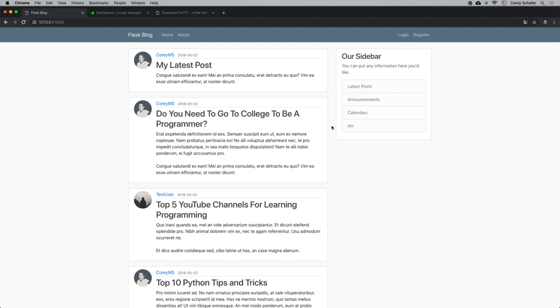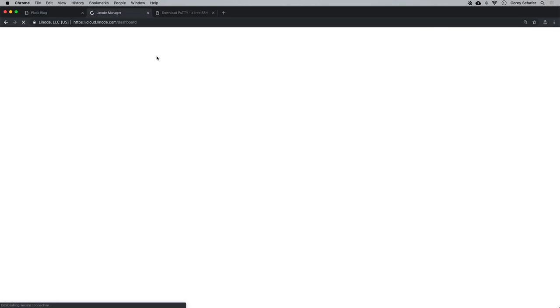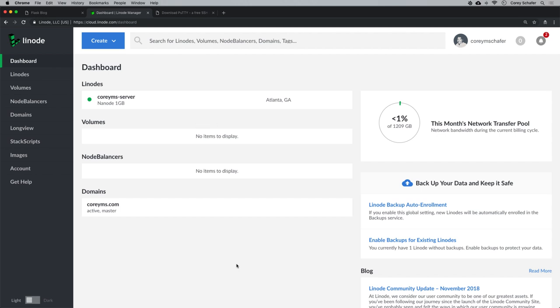So like I said, I'm going to be using Linode to deploy this application to a Linux server. That's my personal preference, but you can do the same deployment with any Linux server that you can access via SSH. Now I already have an account with Linode, so I'm going to pull that up here in the browser. So let me reload this page to make sure I'm still logged in. Now I'm going to show you how to create and set up a Linux server from scratch because that's what a lot of you have requested. But if you already have a server ready to go and want to skip directly to the Flask specific deployment, then I'll put a timestamp in the description section below where you can jump to that part.